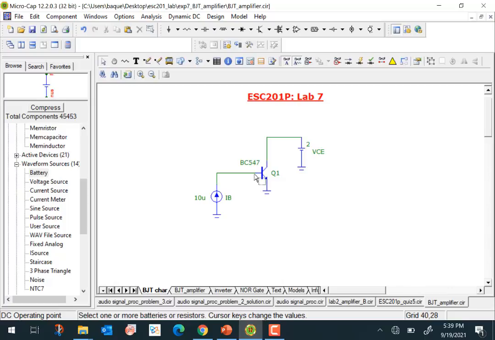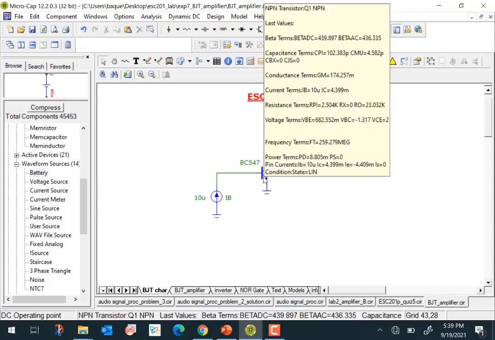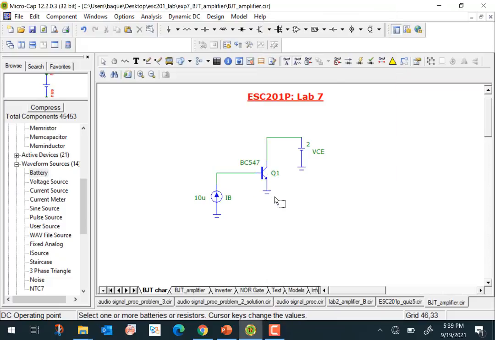By the way, the bipolar transistor that you see here has a base, emitter, and collector, of course. It's not a symmetrical device. For example, in this case, as we saw, if the base current is 10 microamperes, the collector current is 4.39 milliamperes. So the current gain is 440. Now, you know that we call it an NPN transistor, so both emitter and collector are N-type, but we can't simply interchange them. So let me actually do it.